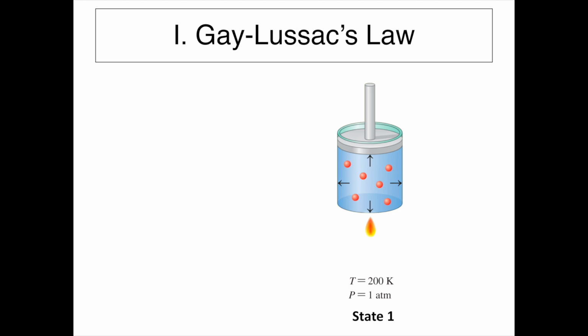First, let's discuss Gay-Lussac's law. To explore this idea, let's take a look at this sample of gas molecules in a container. There are molecules of gas as seen here, so there is a value for the moles. This container has a certain volume and a certain pressure, and also it is being heated by that candle on the bottom there. Okay, so we can call this state 1. And so far, let's say we can measure that it has a temperature of 200 Kelvin and a pressure of 1 atmosphere.